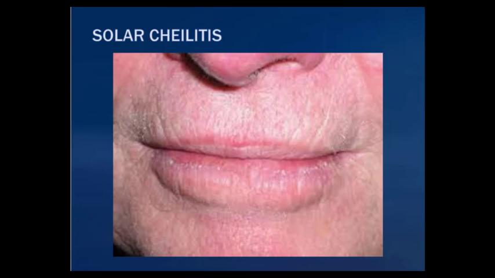We see this in patients who work in the sun frequently. So laborers who work outside, a lot of your elderly patients who have been farmers, they're going to have solar cheilitis. I did have a patient one time who came in. He was in his mid-30s, and he presented with a severe solar cheilitis, but in addition to that, he had a very suspicious lesion. And when I asked him about this lesion, he informed me that his previous dentist just kept telling him to put chapstick on it, but the lesion never went away.